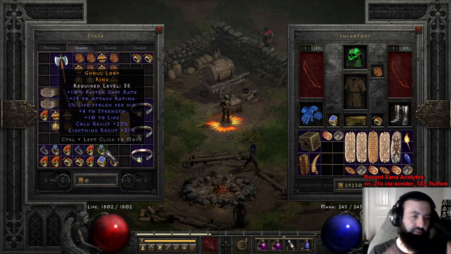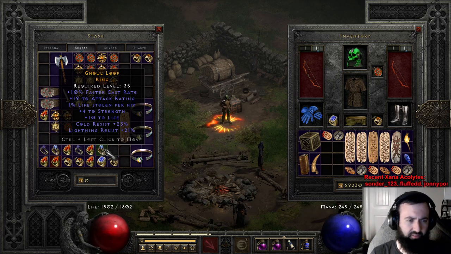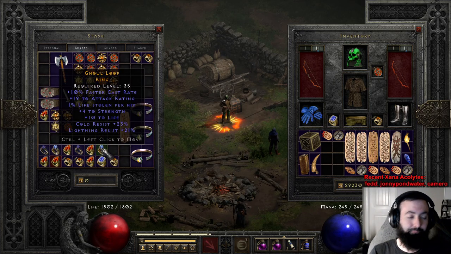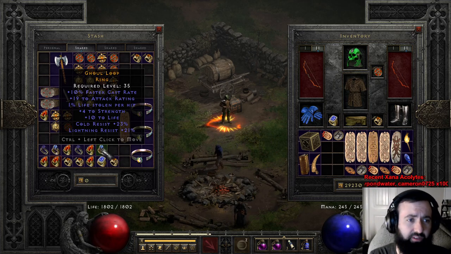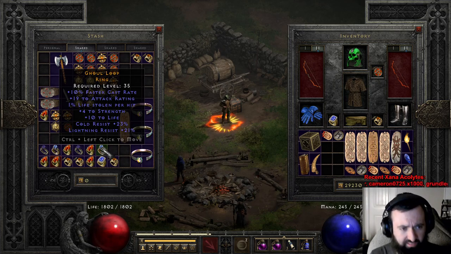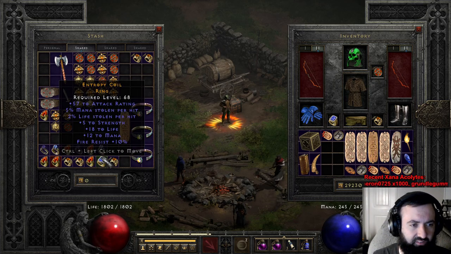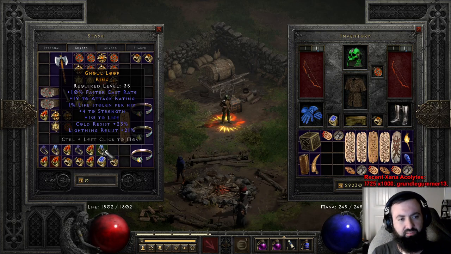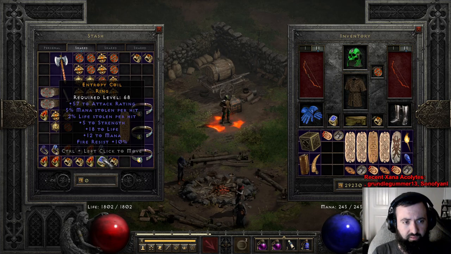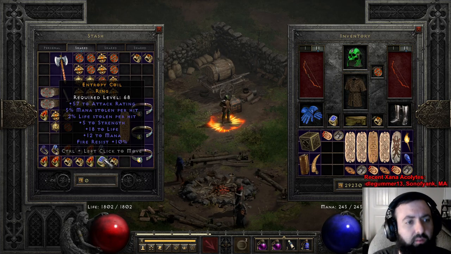A lot of our best rings, by the way, were rolled like in the last like 15-20 rings. It was pretty insane. This is another one. It also includes this one that was literally rolled in like the final 10 rings. This one rolled really high cold res, really high light res on top of life, strength, and faster cast rate. Very solid ring right there. We had an even better one in the last round, but it died on the white sword, which it had like insane fire res instead of cold res, and it had even more life. It was just crazy. But that one's pretty good though.